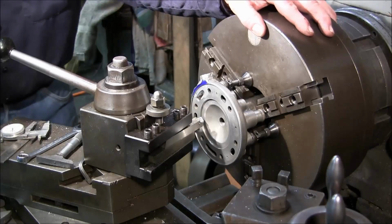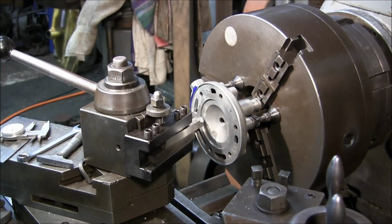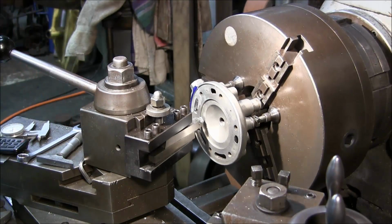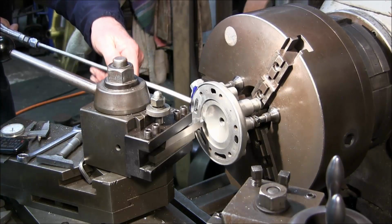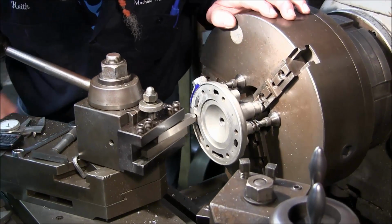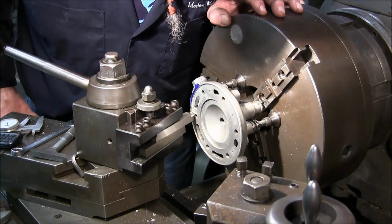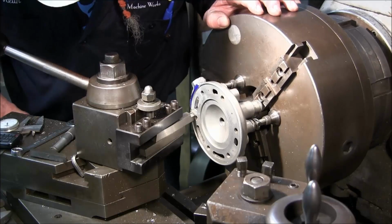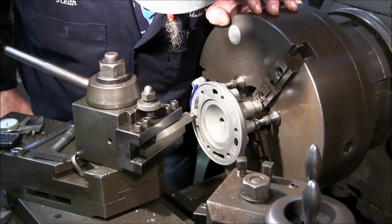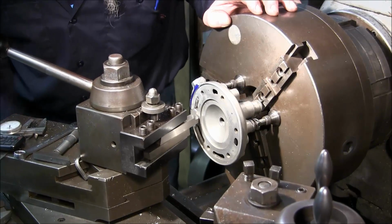Alright, that's looking nice. Okay, how about how close we are coming from here to there? Okay, I want to physically see it over here, and if we come out to our 0, we could probably come out 25 thousandths there. All right, we'll just kind of know where it's at.